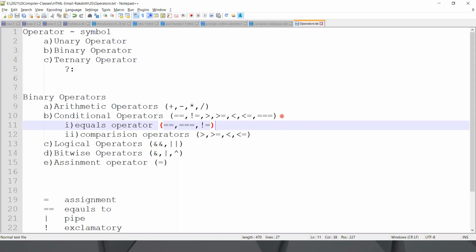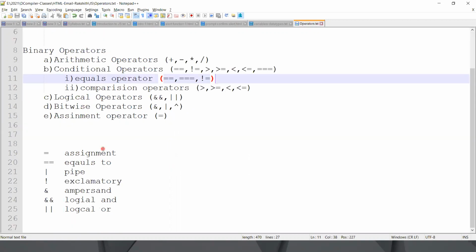Under these subcategories, logical operators are 2, bitwise operators are 3, and assignment operator is only 1. A very, very important operator is the assignment operator. We should learn how it works. So I'll try to have a separate video for this one because it's very important for you to know the priority of execution and how the assignment operator will work.